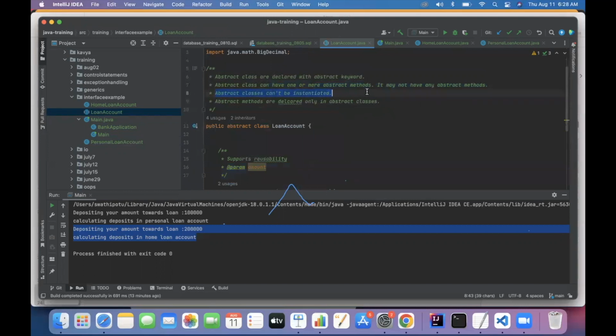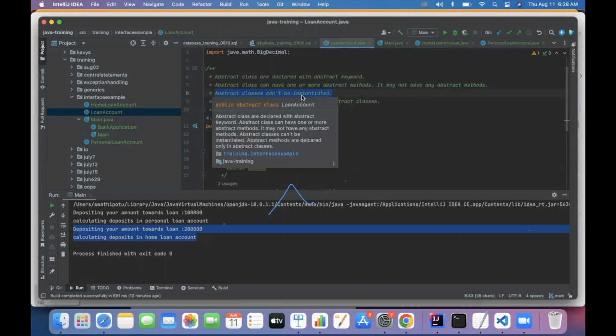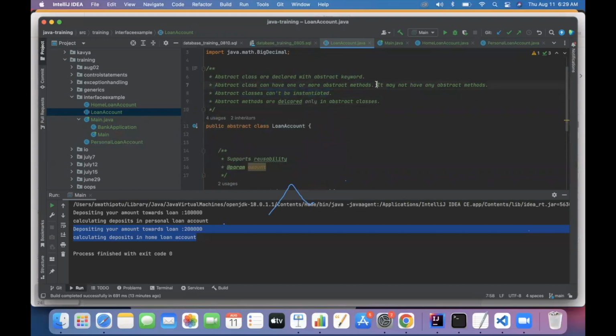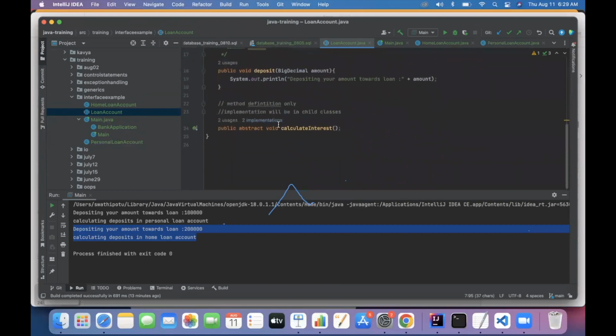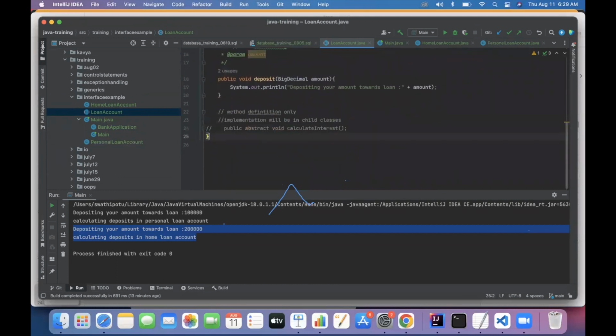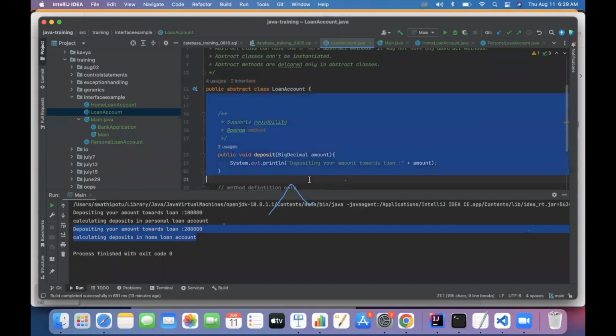Second thing is the purpose: why they would define non-abstract methods in an abstract class. Abstract classes can have abstract methods or cannot have abstract methods also. So if I define this as such and comment out this one, there is no issue at all.